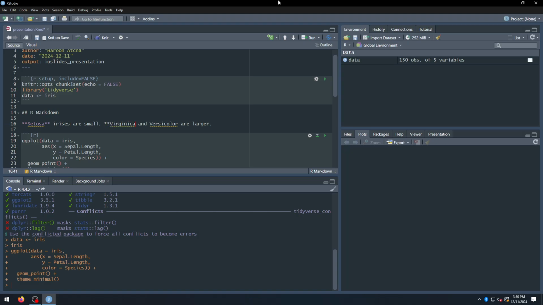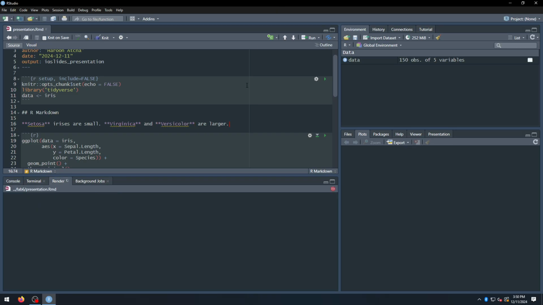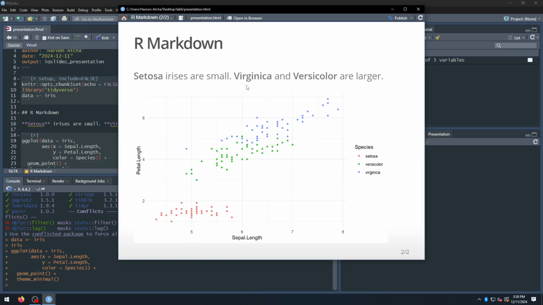For bold, it's double stars, which should be on your 8 key. And so if we surround all of these species with double stars, they should be bolded. And sure enough, they are. They kind of help them stick out from the rest of our text, right?